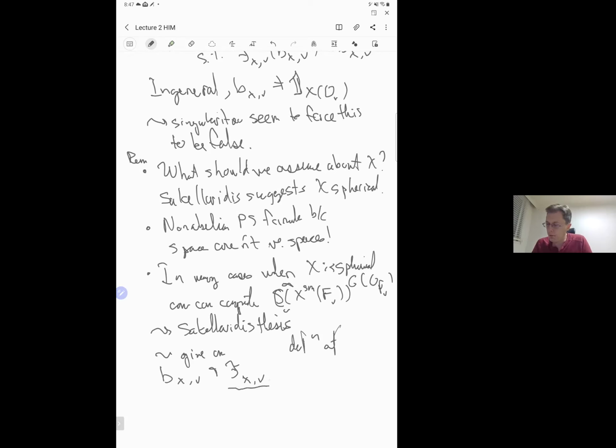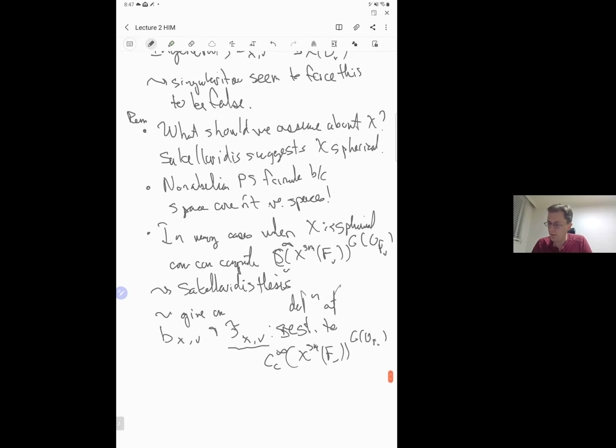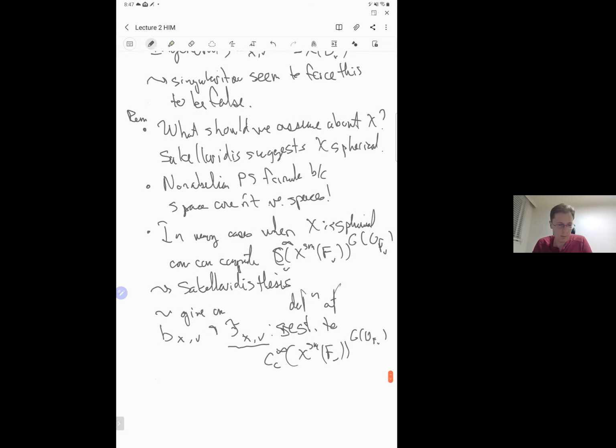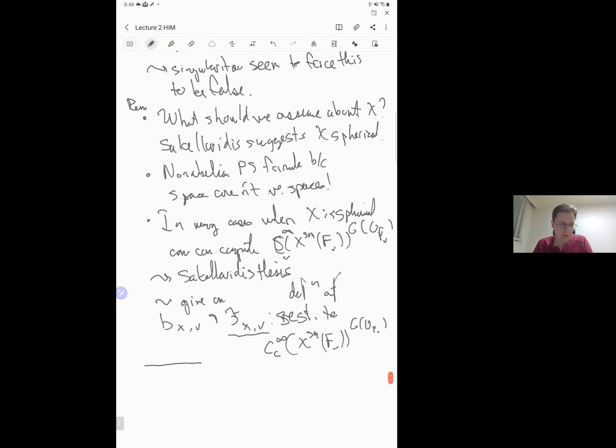The ad hoc thing is giving this Fourier transform. It'll just be the restriction to this subspace C upper infinity X smooth FV GO FV. So you'll know what you want it to do on the basic functions, and then you can give an ad hoc definition for this space. In some cases, what this amounts to is just formally writing down the Satake isomorphism. So it's perhaps not so enlightening.